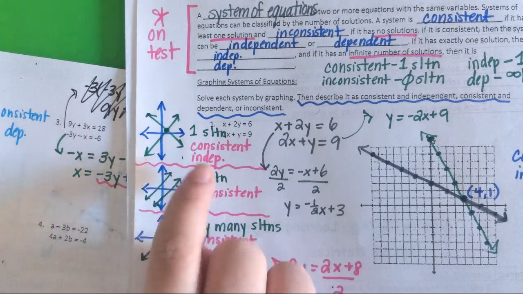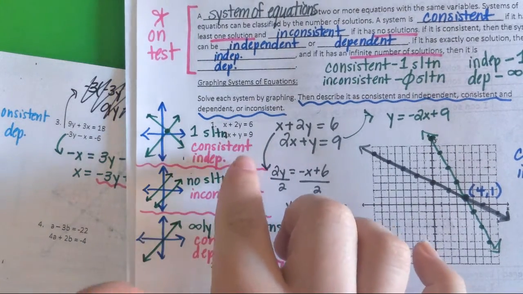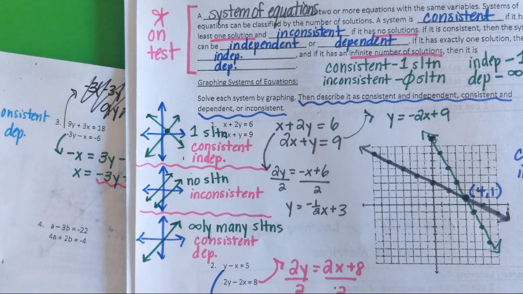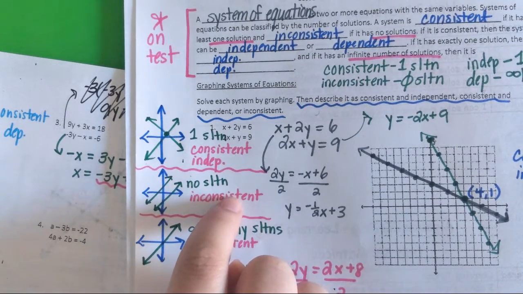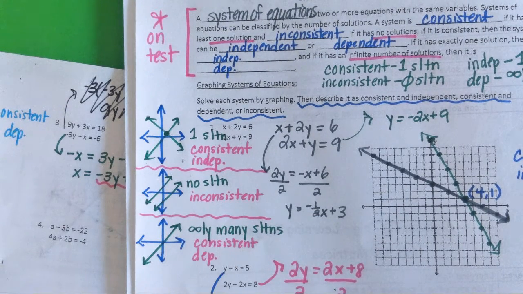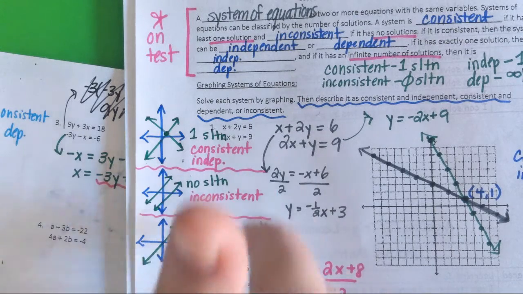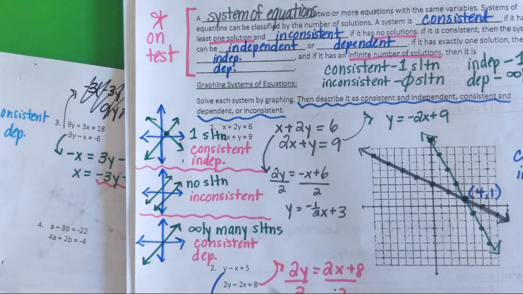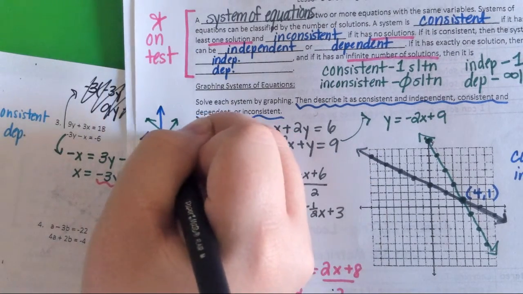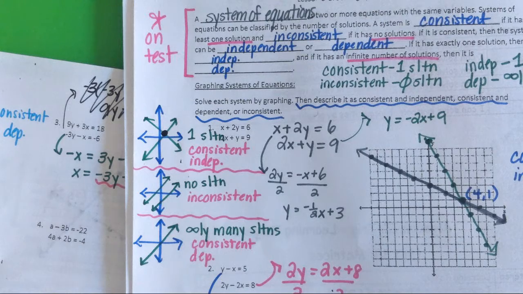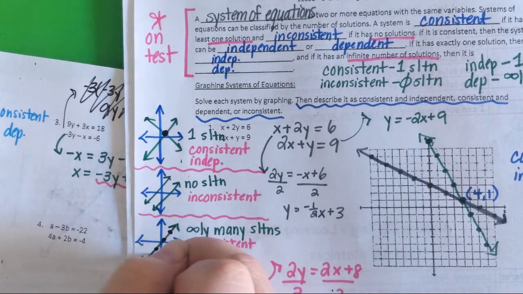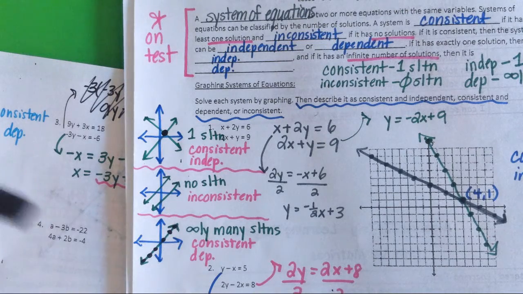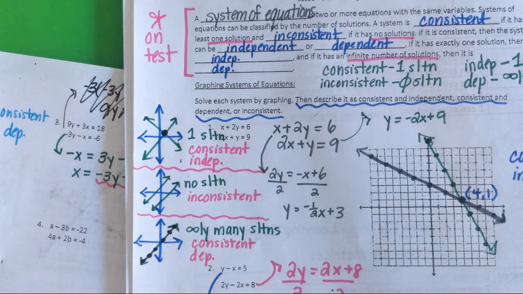If we have 2 lines and they cross, then we describe that as consistent and independent. If we have 2 lines and they're parallel, we describe that as inconsistent. And if we have 2 lines and they cross everywhere, they're the same line, there's infinitely many solutions, and we say consistent because there is an answer, but we say dependent. The reason is that answer is not special. When they crossed at one spot, that answer was special. It was unique. That's why it's independent. But when they cross everywhere, there are so many different points where they meet. That's why it's dependent, because none of those are special. It's not just one spot. It's every spot. Okay, so I'm hoping you're getting better with the vocab terms.